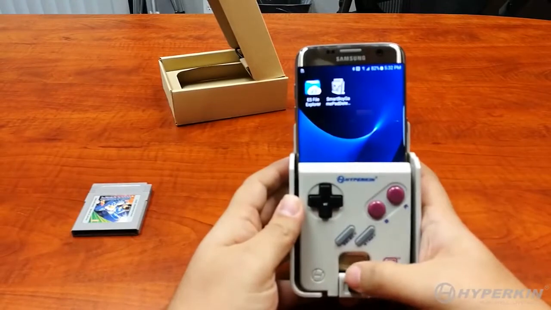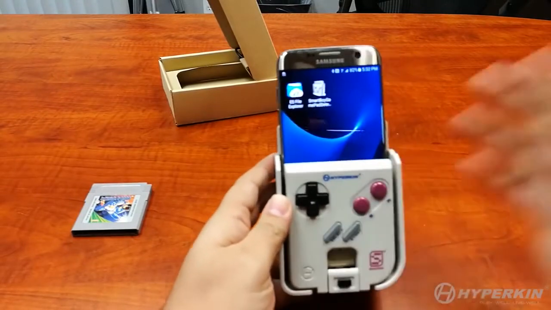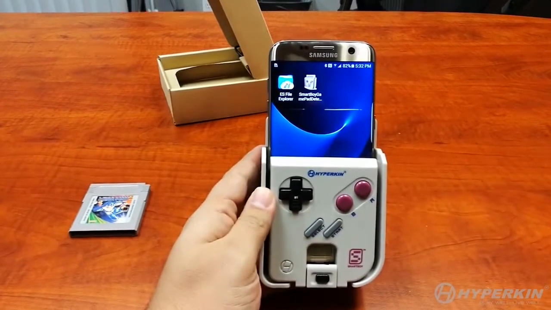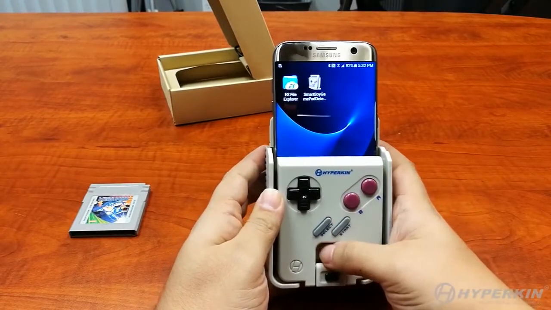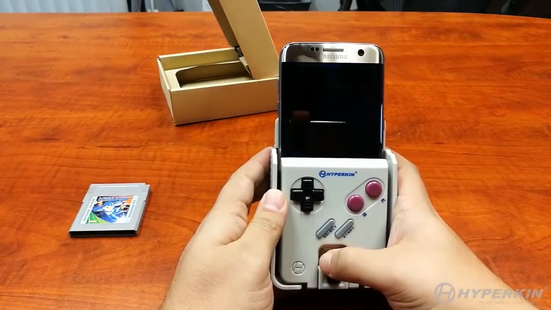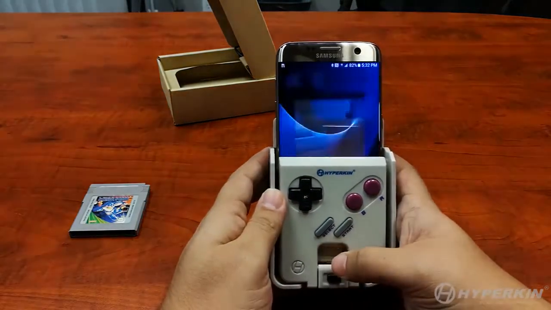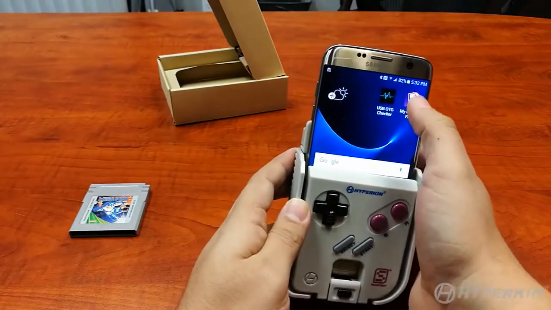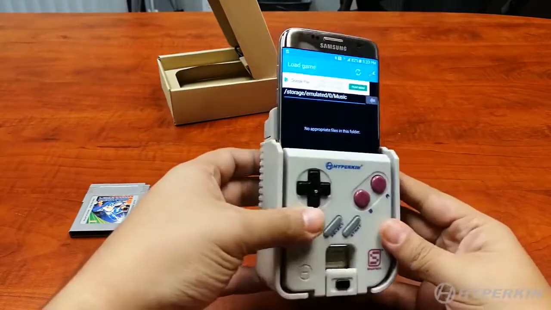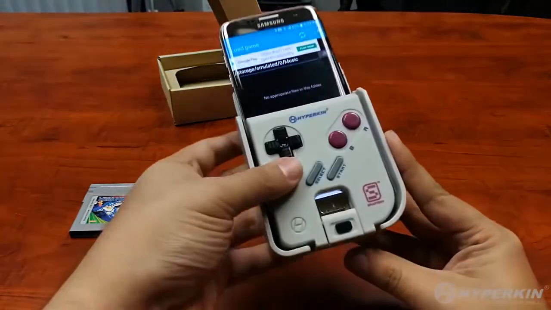Now we're going to have to, let me refocus the camera. Okay. We're going to have to open up My Old Boy, which is right here.